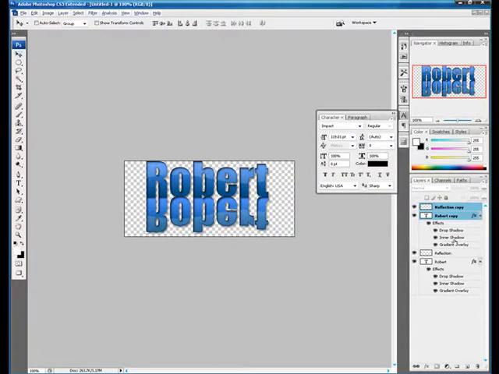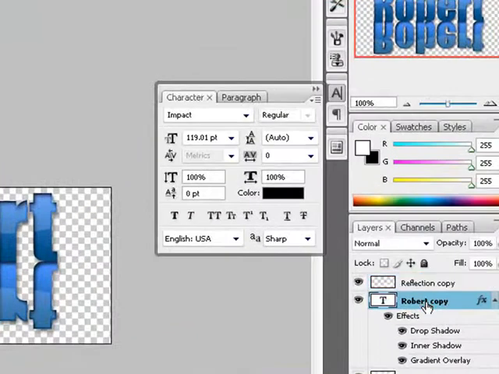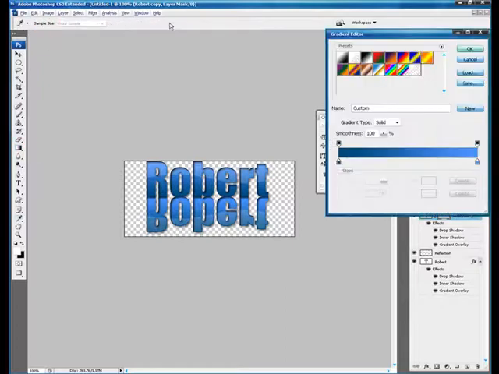Okay, now what we're going to do is only select the text copy layer, not the reflection. We're going to go down here to the mask button, click add mask. Now we're going to go over here to our gradient tool, and make sure this is set from white to black.